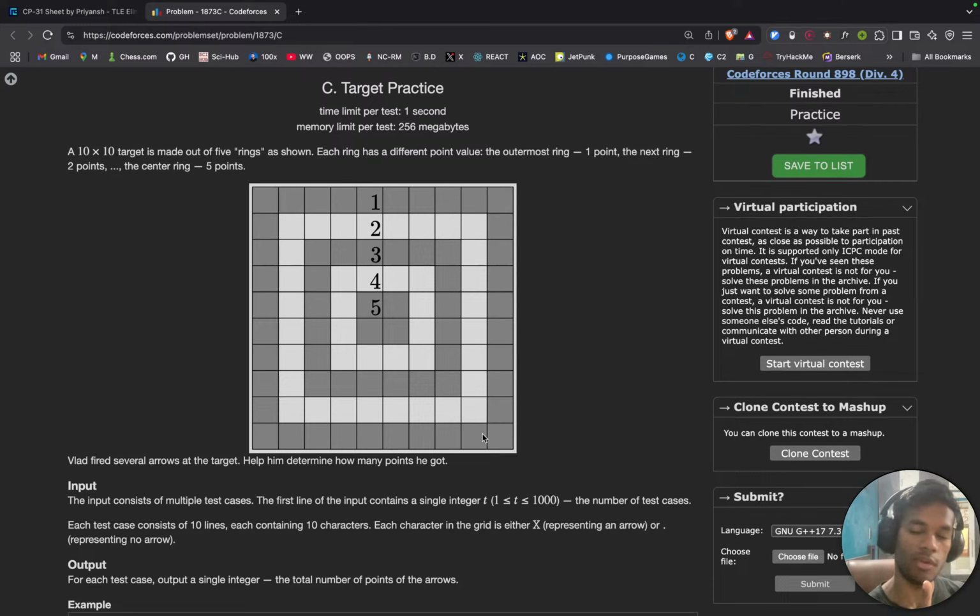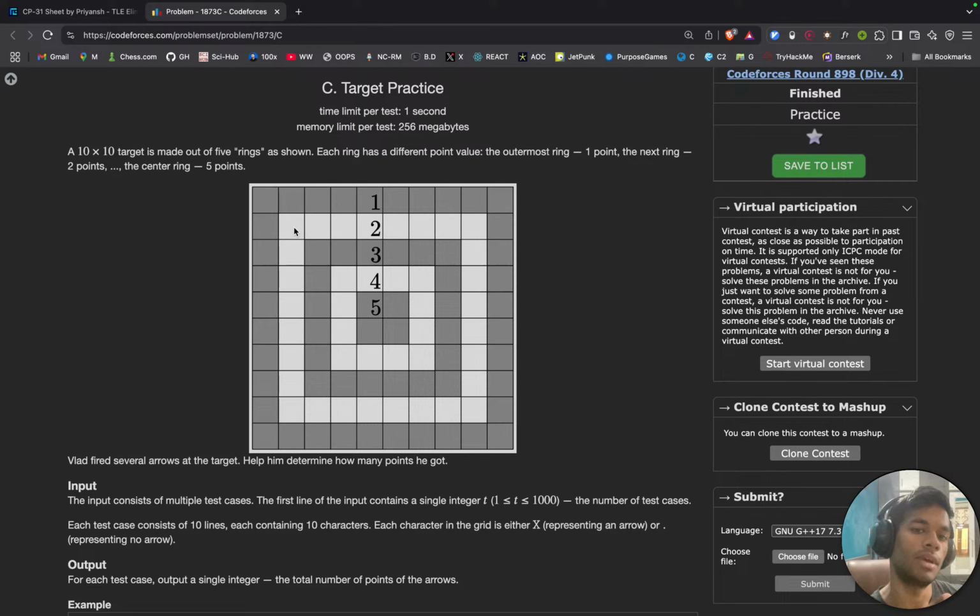At least any one of them is equal to 0 or equal to 9, then the point value is 1.